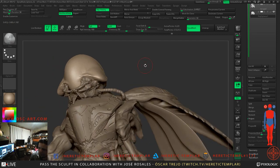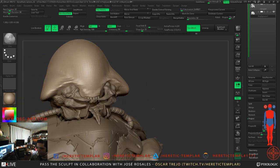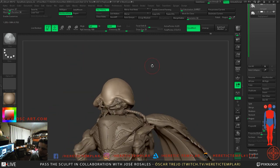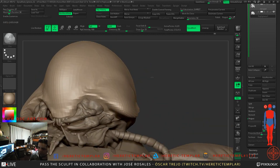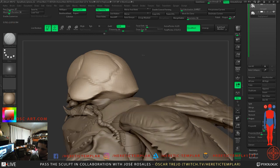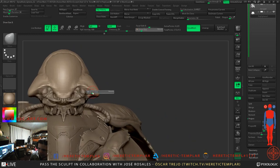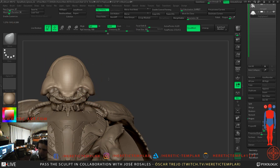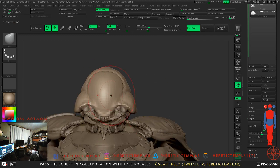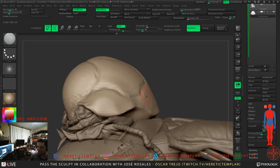So the idea is to have this creature have human teeth, like this one that I already did. I mean, I don't want to send to the trash bin all the work I did in my previous streams. So at least I'm going to keep the fangs and the human teeth, and probably I'm going to make it blind. I won't add any type of eyes. Right now I'm just creating silhouette and playing with shapes. Let me see. It's closer to the one I did on the first stream, so it's a little funny that I came back to the design. That's the idea. I mean, sometimes that happens.